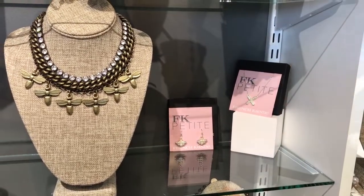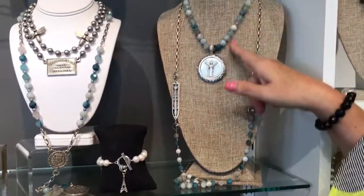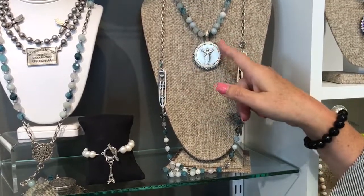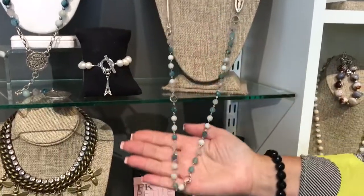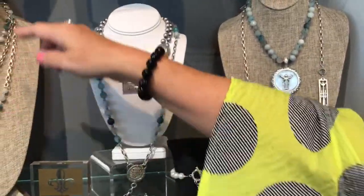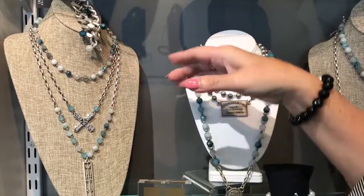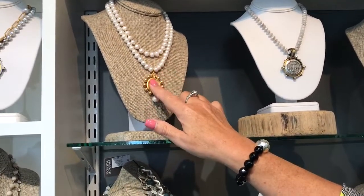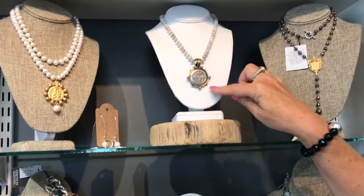We can just do a short little video of each shelf. So you can see like this line up here is the blue stones — blue agate. Here we chose the silver color to go with the blue. The fun thing about French Candy is you can layer it, so don't wear just one piece but wear two or three pieces layered together. Here's that bracelet Ellie has on with the blue beads. And up here on the top shelf we've got more gold and pearls, and here again we've got gray agate with a really pretty medallion.